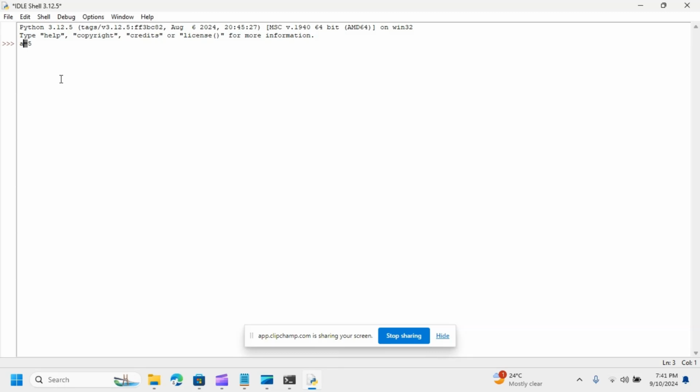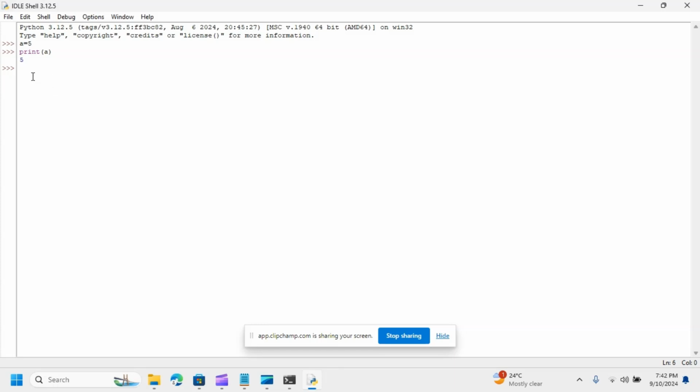We'll discuss operators in Python in a separate video. For now, simply understand the concept: a is the variable name and 5 is the data. If I want to print the value of a, I can simply use the print function in Python. This print is an already predefined function in Python. We haven't written this print function ourselves; it is an inbuilt function in the Python library. If I print the value of a and press enter, I get 5 as the output. This is the simple example of a variable.